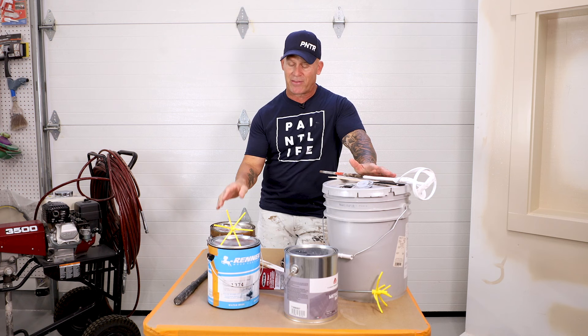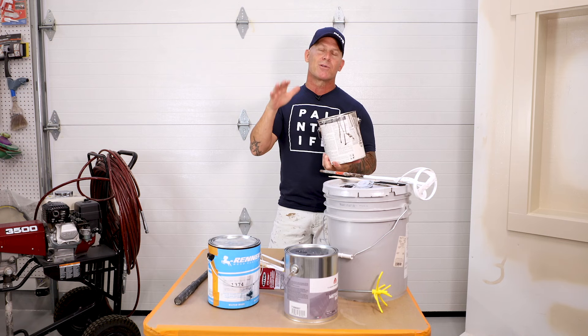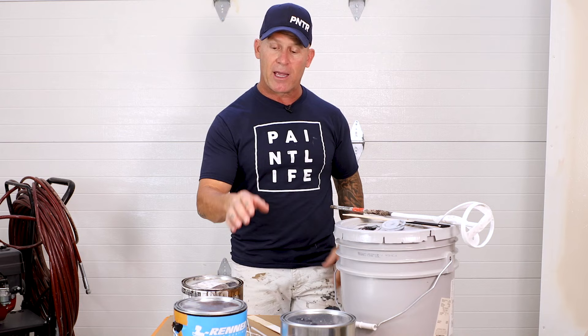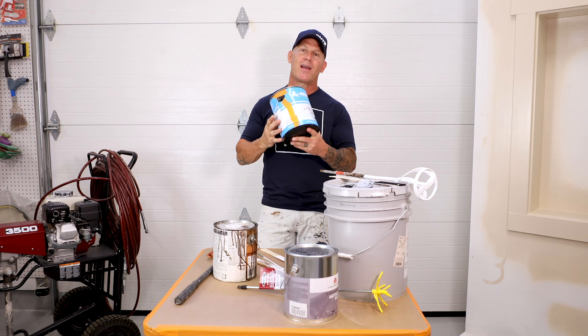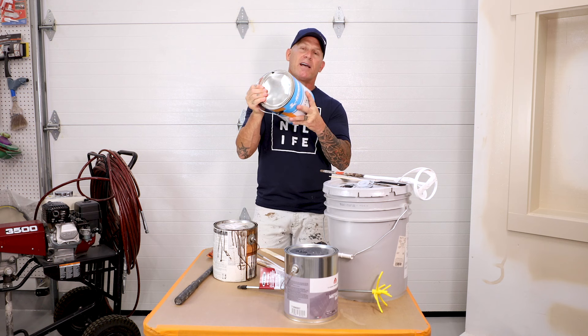It's very important that you stir your paints. With semi-transparent stains, they're very liquidy — very fine, kind of like water — and the pigments will settle to the bottom. With paints, some of the clays and heavier stuff settles to the bottom, while acrylics can rise to the top within a day or two. They need to be stirred every single day or you're going to run into touch-up and bonding issues.